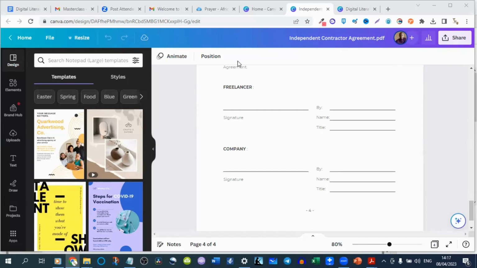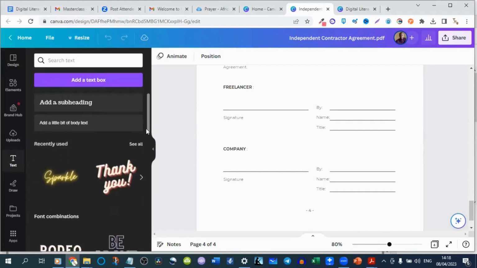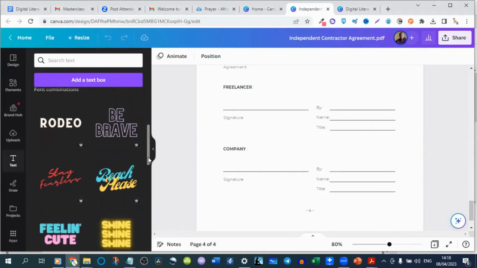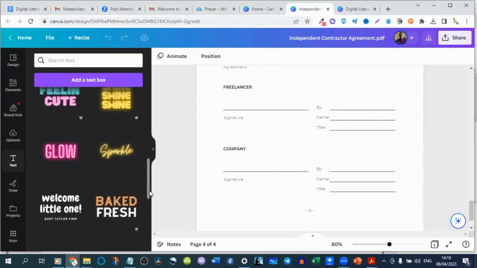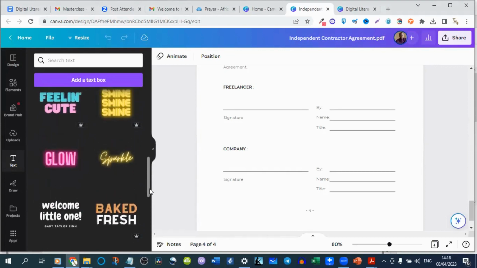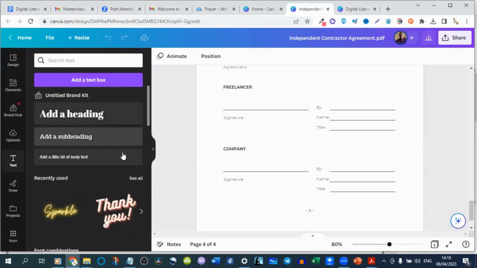All right, now let's assume you want to input a text information. You click on text, and it's going to give you some options. There are some templates here, but since we are dealing with a formal document, we will not be using any of these templates. These templates are only suitable for design purposes. But for formal documents, we'll be typing the text directly from scratch.